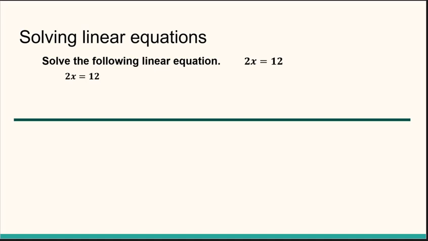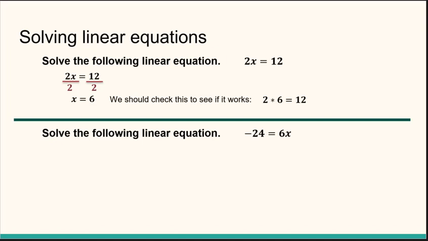This was multiplication. So what I'm going to do is divide both sides by 2. I'm going to do the exact same thing to both sides. So I'm going to divide both sides by 2 and then compute what I have. 2 divided by 2 is 1. 12 divided by 2 is 6. And I'm left with 1 times x, which is x equals 6. Now you know we should check this to see if it works. 2 times 6, oh yeah, that equals 12.